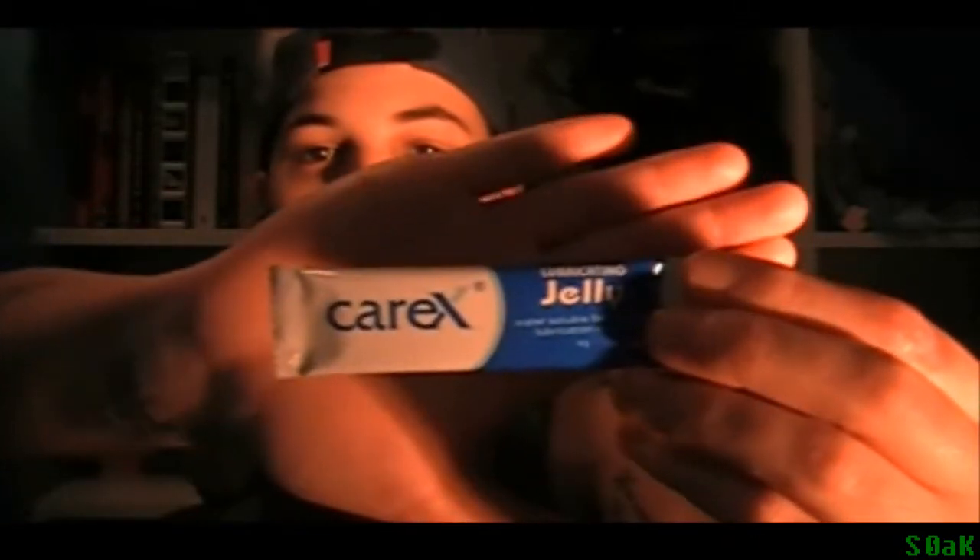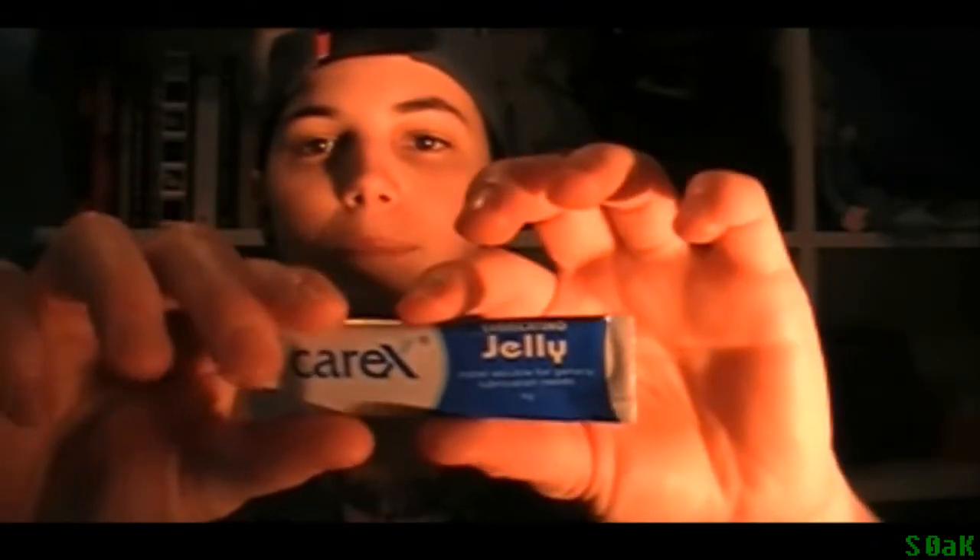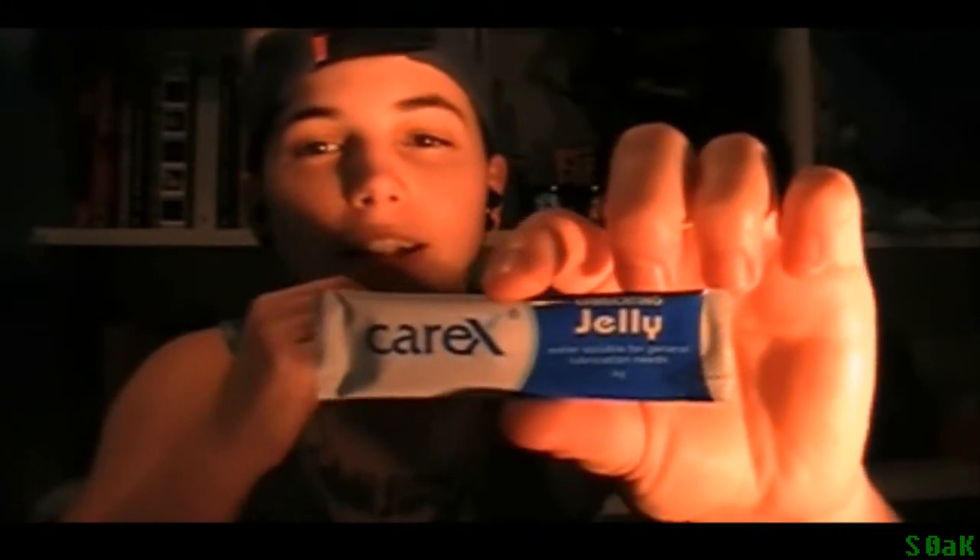You first need to lubricate the erection rod with lube. This came with the Peacock — it was complimentary. It's lubricating jelly, water-soluble. It's recommended that water-soluble lube is used because if not, it'll mess up the silicone, and we don't want that. So I'm going to open this up — you need scissors. You need a lot of things to have sex, but it's important to practice safe sex. If you feel like you're doing too much, then you probably shouldn't be having sex.